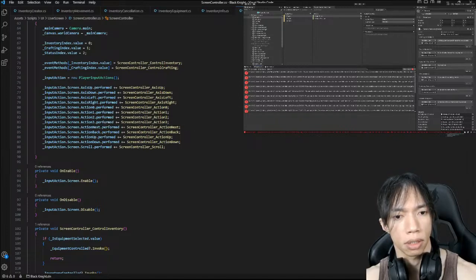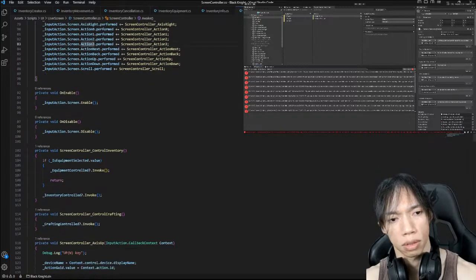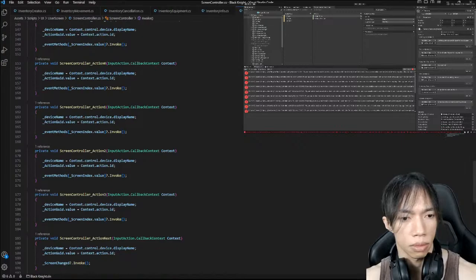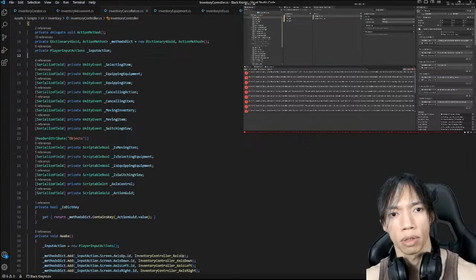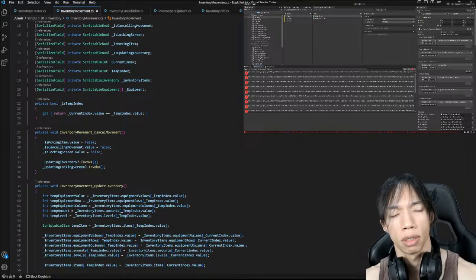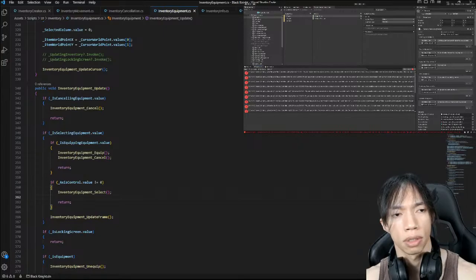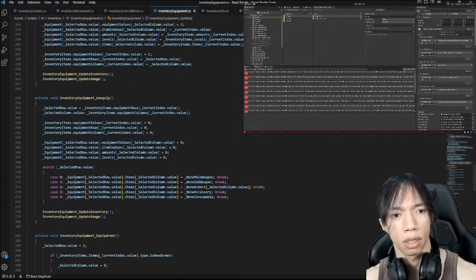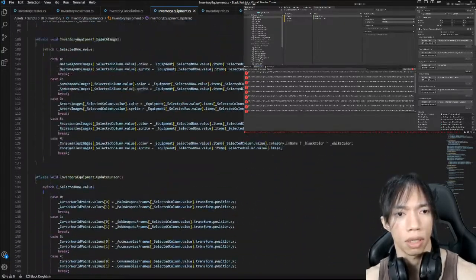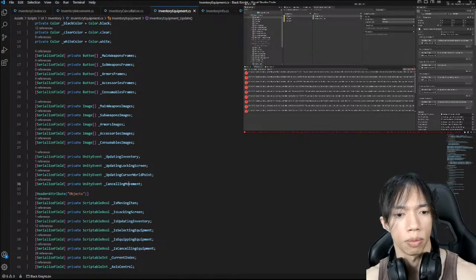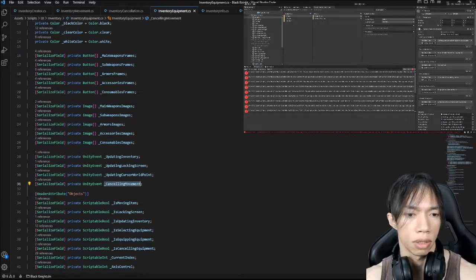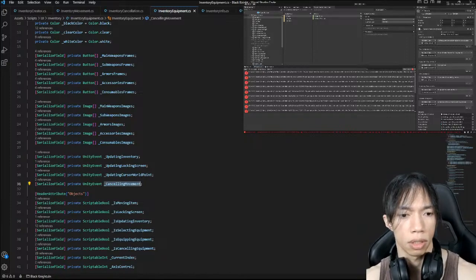Back next. Okay. So start with controller and then movement and then equipment. I add canceling movement here.